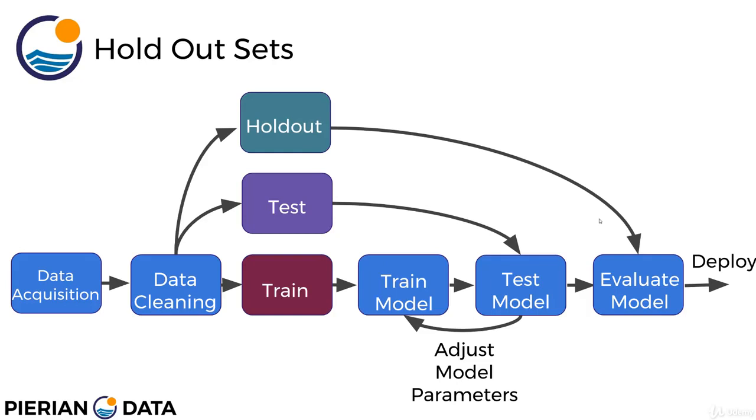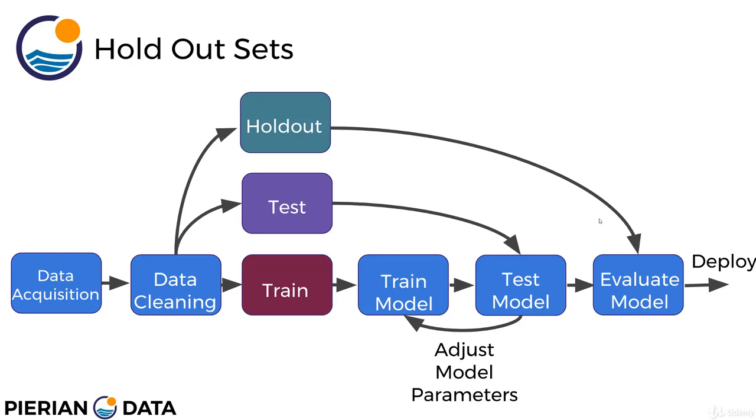Then finally, let's go ahead and discuss a holdout set or an evaluation set. Sometimes it's also called that. And this is a really similar ML process to a test train split, except after we clean the data, we split it into three groups: a training set, a testing set, and what we call a holdout set. And again, the ratios between train, test, and holdout really differ depending on how much data you have and what that particular situation is. So there's no real right or wrong answer on what the ratio should be between those three sets as far as their sizes are.